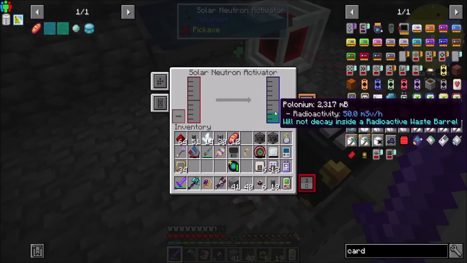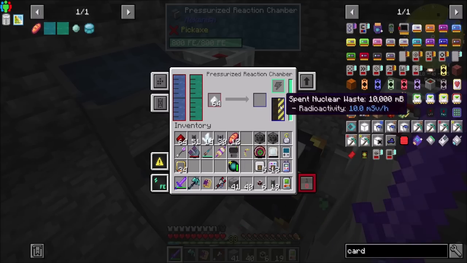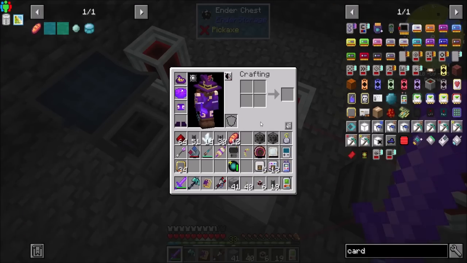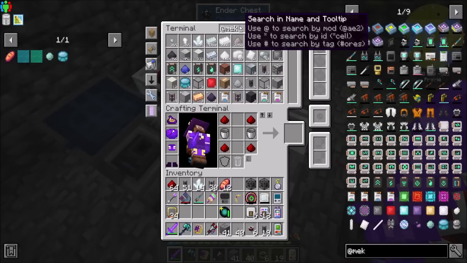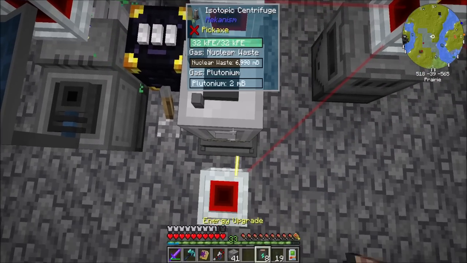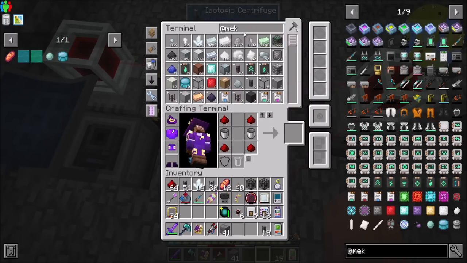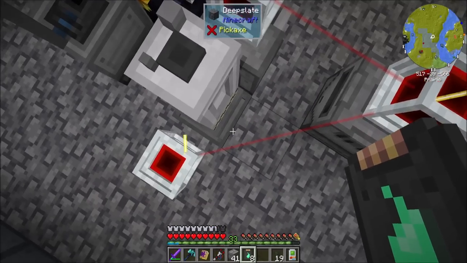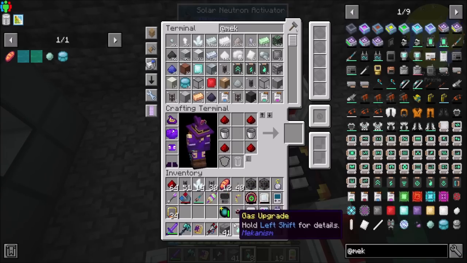Okay. But the polonium has gotten stuck here. Why is that? Well, in addition to nuclear waste, there's spent nuclear waste, which you need to handle. So if I flip this lever, this guy should be allowed to run now. Yeah. Beautiful. And he can also get upgrades, by the way. In fact, a lot of these machines can. I'm pretty sure they can't get gas upgrades, though, right? Pretty sure none of them accept gas upgrades. No. Yeah, I didn't think so.